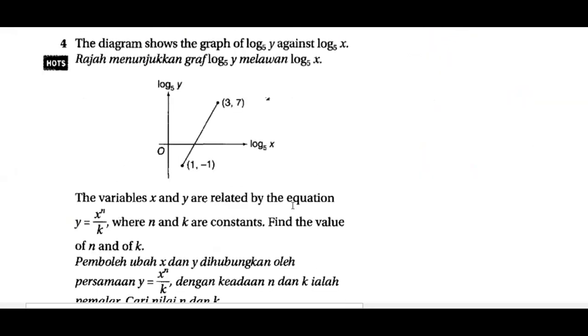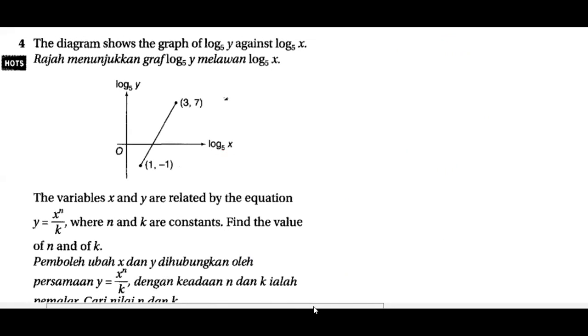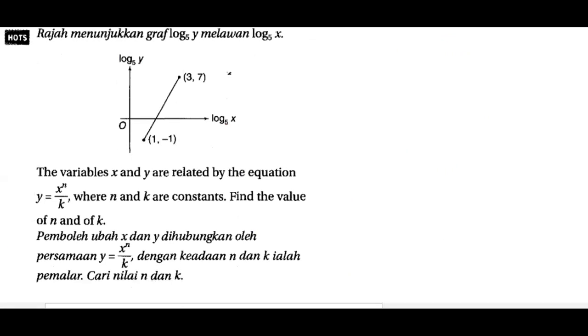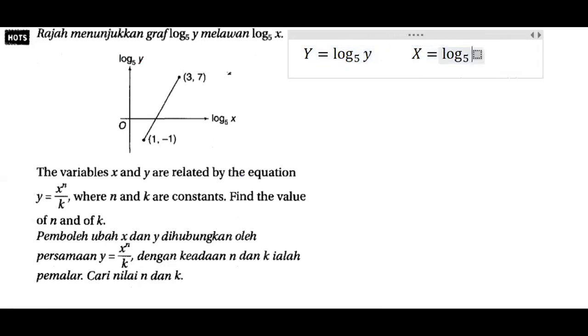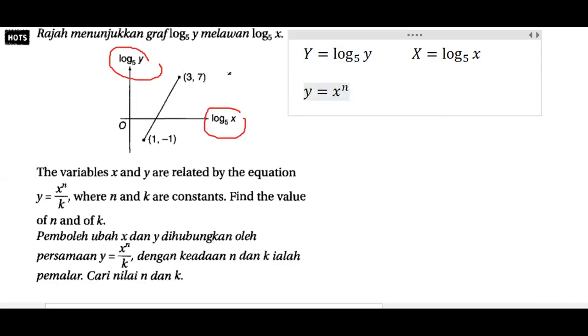Okay, understand. So now we go to next. How many marks are? Around 3 to 4. Depends on the question. Ini soalan pendek lah. Okay, soalan pendek. Okay, so log 5y, log 5x. Bab 1? No, ini bukan bab 1, ini bab 6. Okay, so can you tell teacher what is your big Y? Log 5y. Your big X is log 5x. Okay, so ini kan big Y, big X. Okay, then soalan dia cakap asal adalah ini. The original is Y equals to X power to N per K.